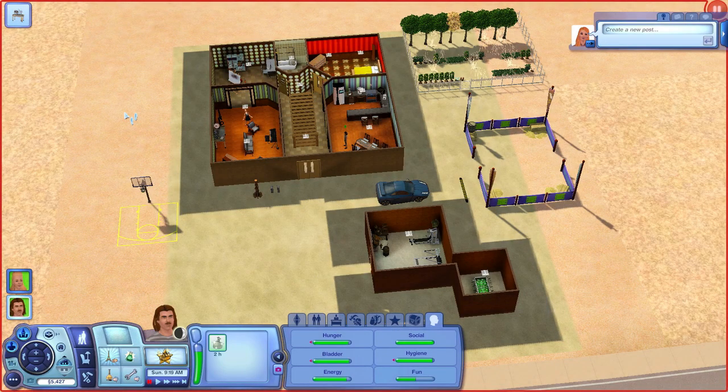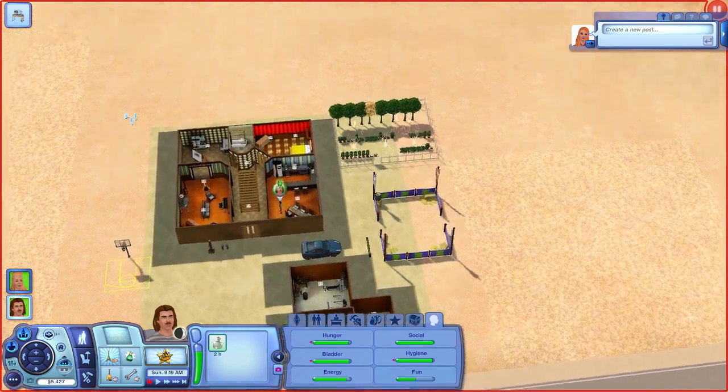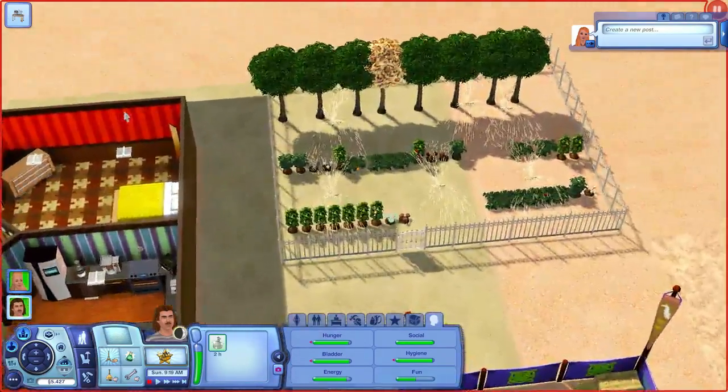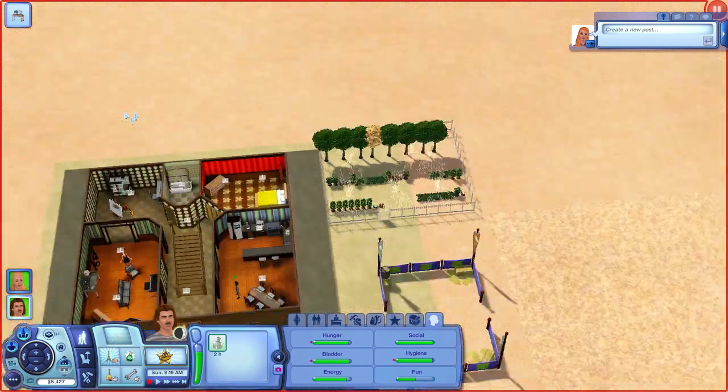Hey guys, and welcome back. Let's go ahead and look at the things that I added into the house here. Most of it was on the outside, although there were some things on the inside. But I put in a garden, as you can see, with a fence around it, so we don't have freaking zombies. Oh.